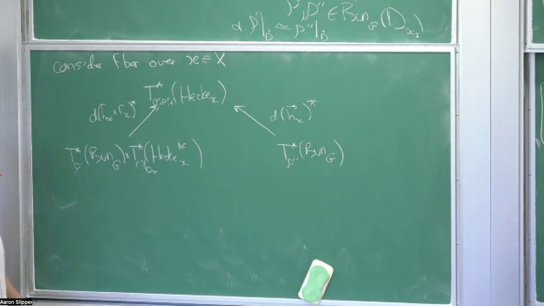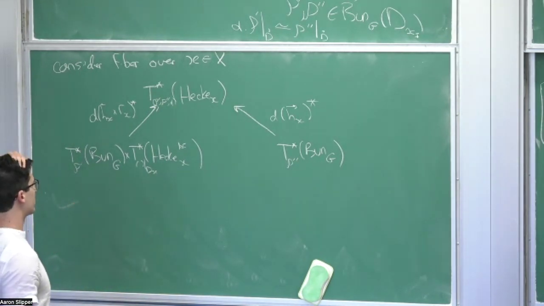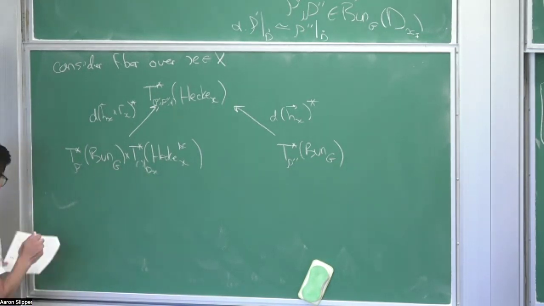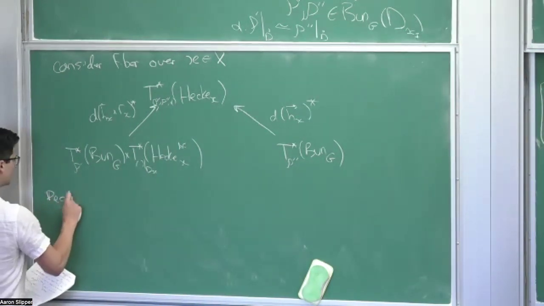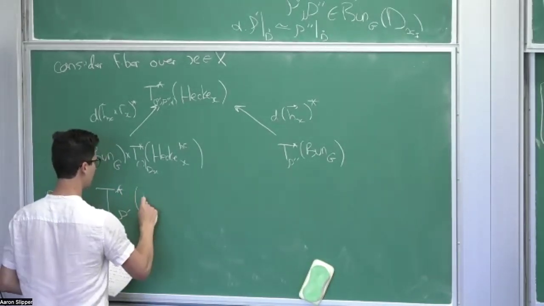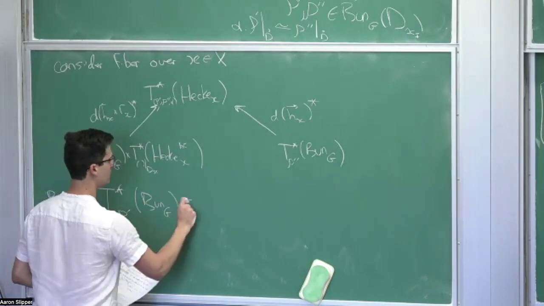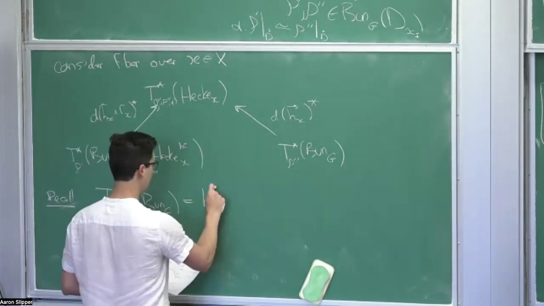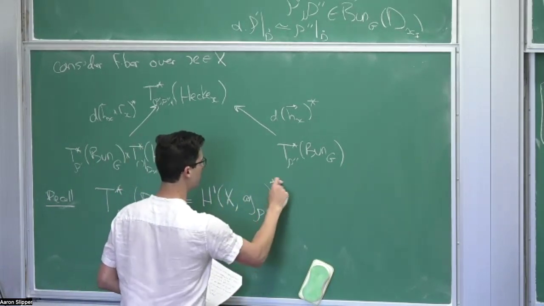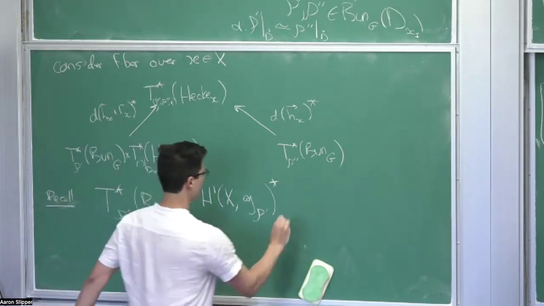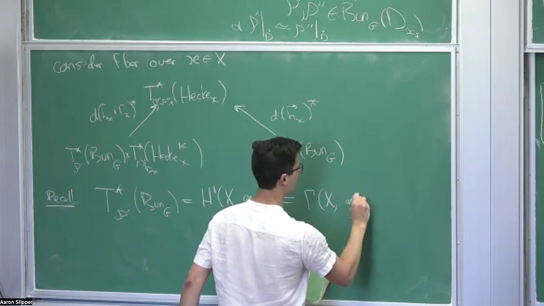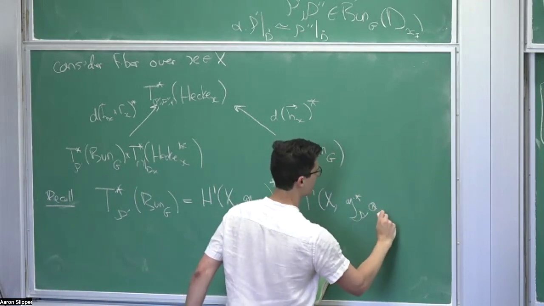Okay. Now we've actually computed all of these cotangent spaces very explicitly in previous quarters. In fact, I did this. So we recall T star P prime 1G is H1 of X associated G sub P prime. Cool. So this is global sections of G sub P star tensor 1 forms.